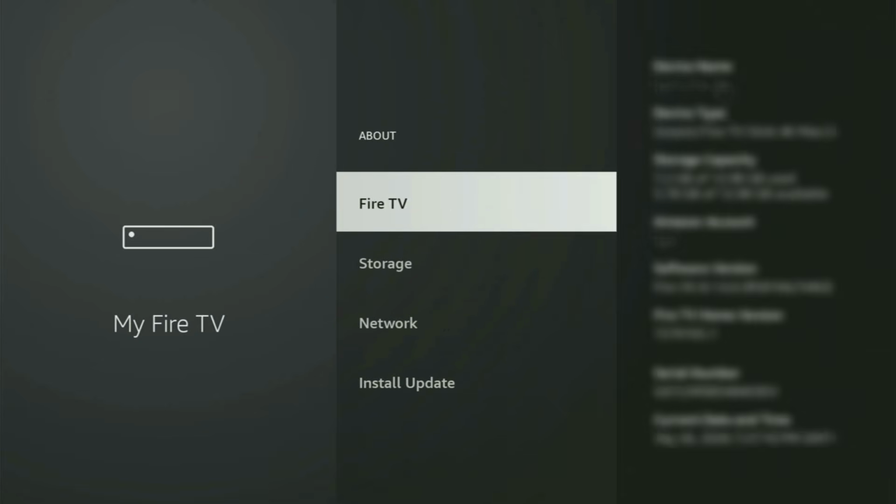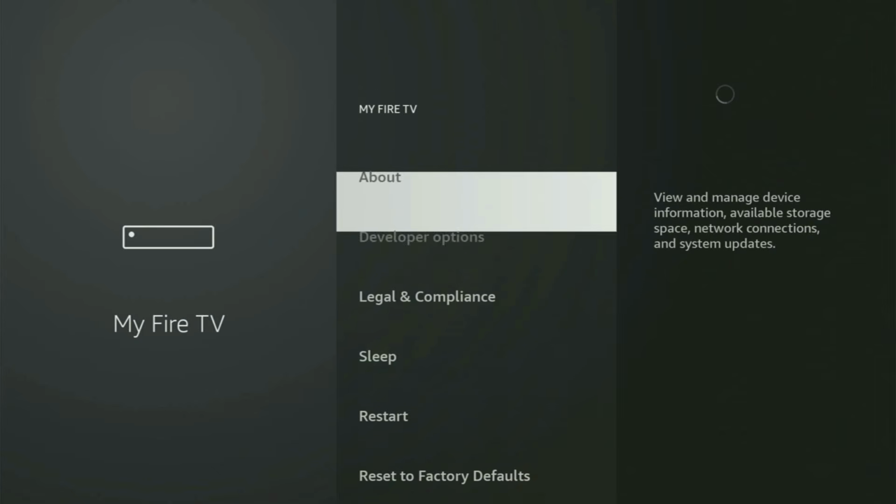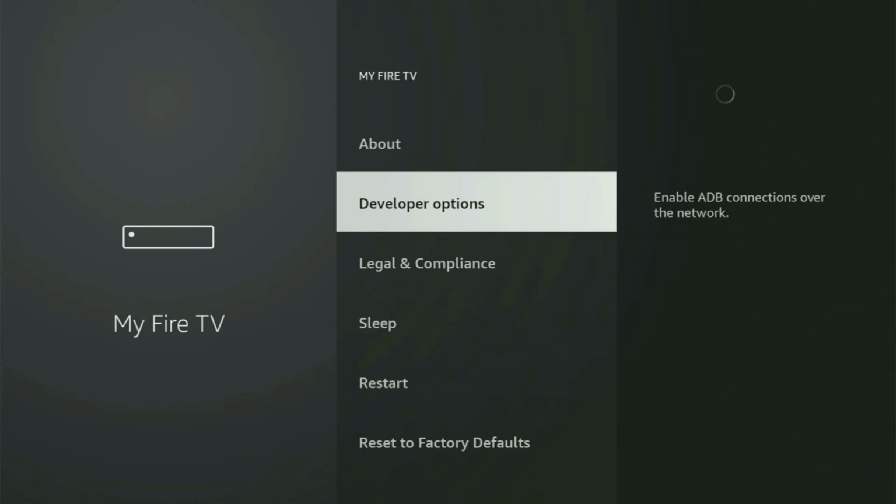Just go into About, select Fire TV Stick, and now you have to start clicking on the middle button on your remote. And do it fast, so let's do it. And as you can see, now for me at the bottom it says no need, you are already a developer. That's in my case. And in your case, it's gonna say that you have become a developer now. So if you go back a bit, you will finally see developer options.